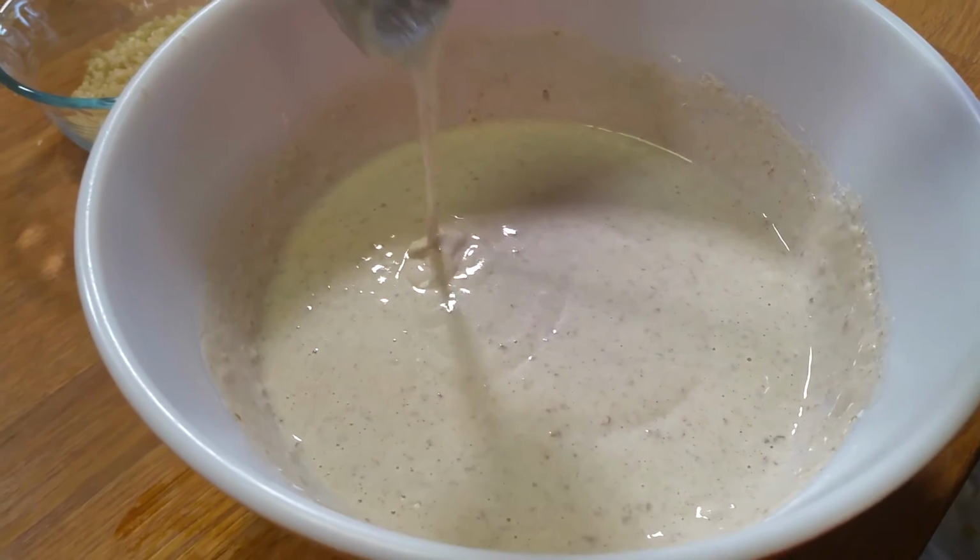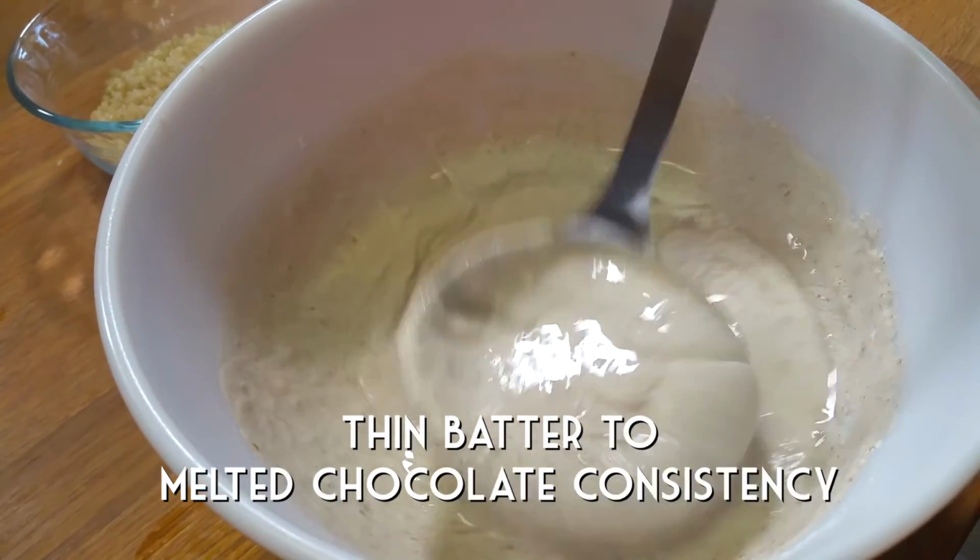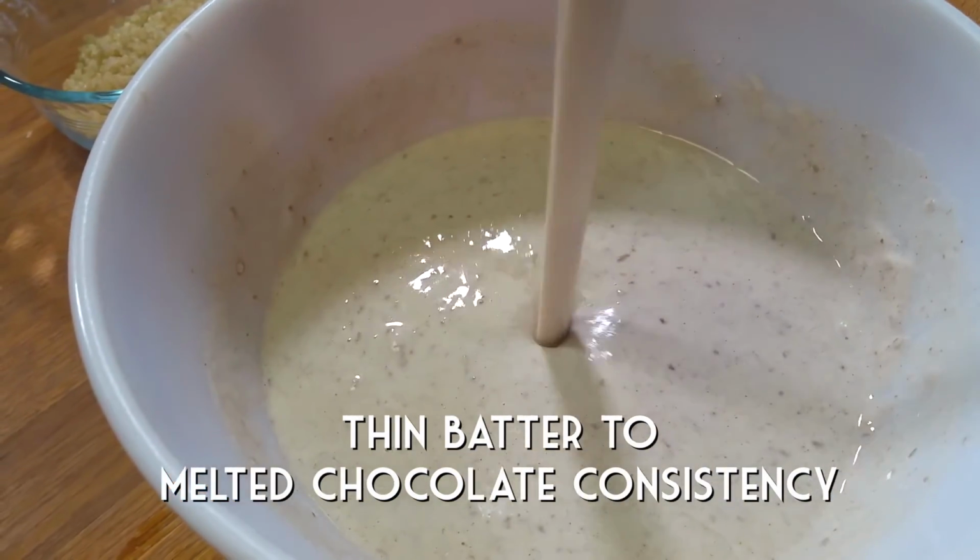So our batter's set. Sometimes you'll find if you do set it overnight or longer than 2 hours, it may tend to get thicker. All you have to do is just add a little bit of water and get it back to the consistency that you want. This is what it looks like now. So that's a little bit thick, so we're just going to add some water to it.